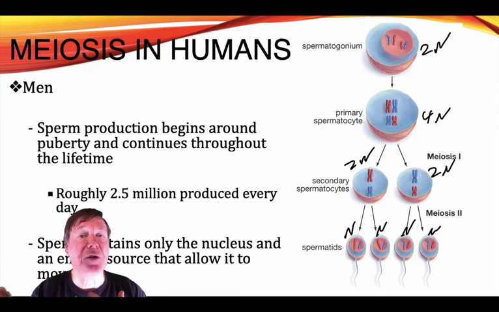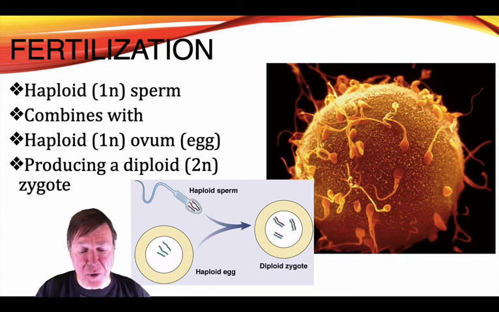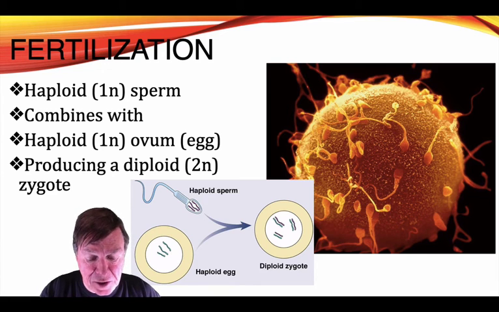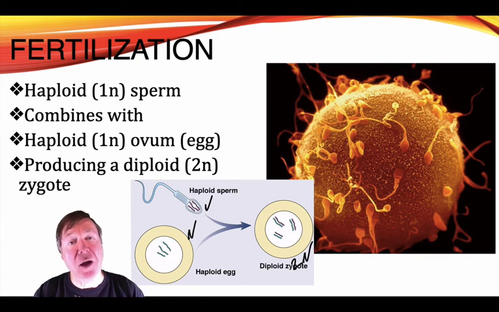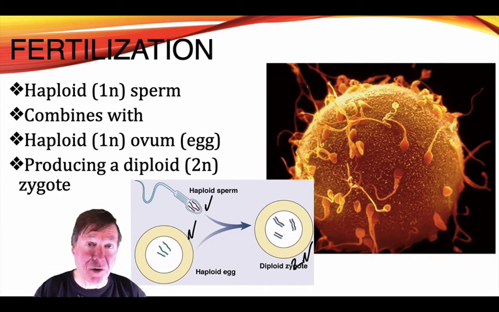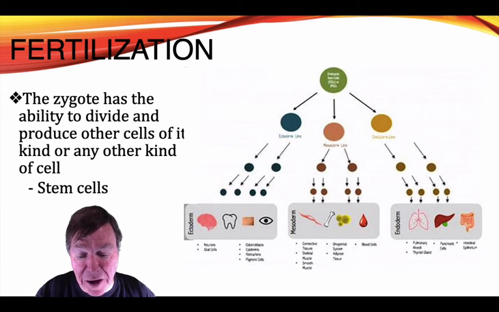So men produce 4 cells that are 1N, okay, and women produce 1 egg. And the idea is that we get the haploid cell. You can see this is N and this is N. When we get together, this one goes back to 2N, and hopefully you have that normal, healthy child. All right? From that cell, it'll go through mitosis. So here we get back to the mitosis part.